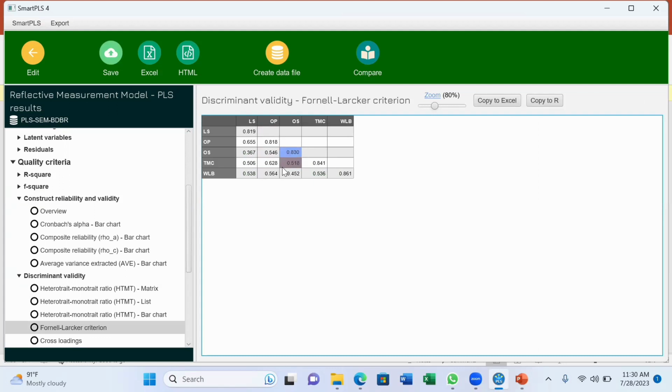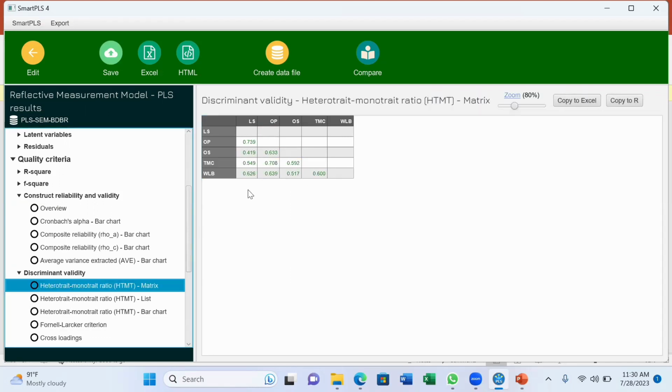Come here. In this row, it is higher, yes, it is higher. In this column, it is higher. Like that. So my discriminant validity also is okay. HTMT ratio, all are green. Means what? All should be smaller than 0.85. All are 0.85 or 0.91. So that's why, though it is a dummy data set, my reliability and validity is 100% okay.